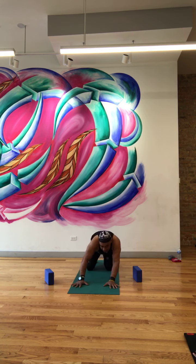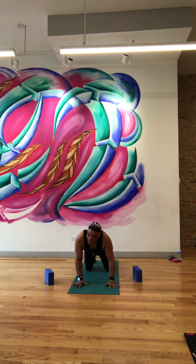Nice. Breathe. Roll your shoulders from side to side. Now let's roll your head from side to side. It's a nice big smile face. Yes. Then roll your head up, back, over to the right. Then just roll that head up, the back of your head along your shoulder blades over to the left. Bring your head back to center.